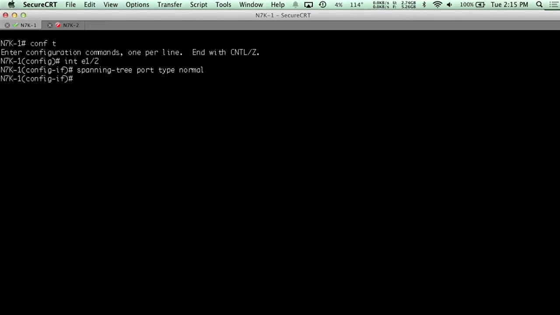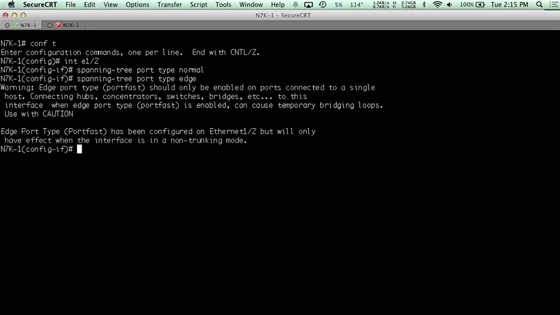If I wanted to set this port as an edge port, I could do so by typing the command spanning-tree port type edge. Right? So it gives us a nice warning there that, again, you should pay close attention to about enabling an edge port or a PortFast. So that would be if this port was a standard access port and not a trunk port.